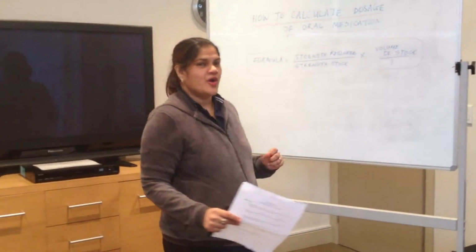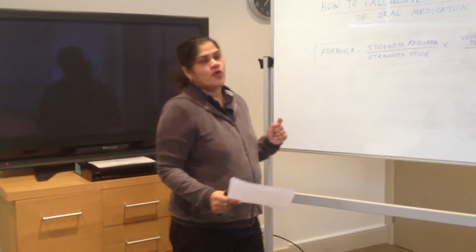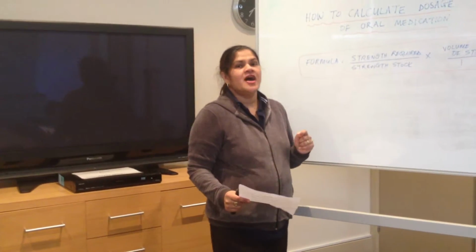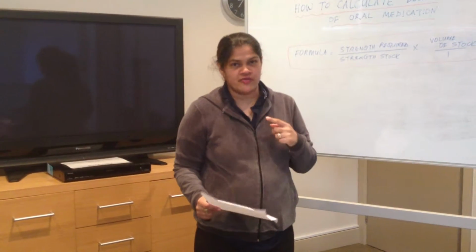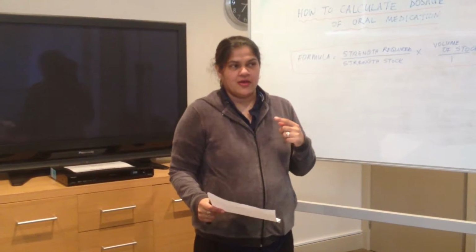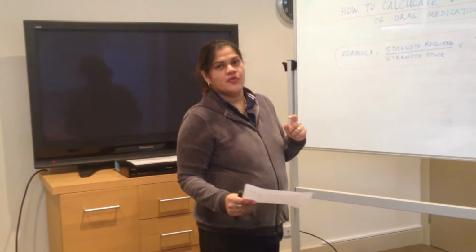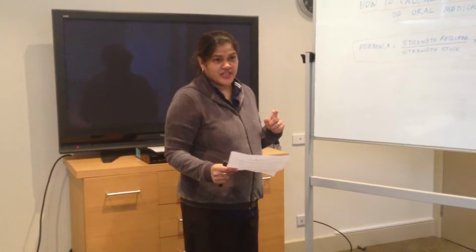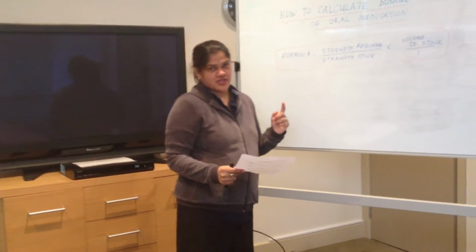In this video, I'm going to show my colleagues here how to calculate dosage of oral medication. To start with, oral medication is something that you take from your mouth. For example, it can be in liquid form or it can be in solid form like tablets. It can be like Panadol elixir or in suspension liquid as well, that you can take from your mouth. There are different types of medication, but this one I'm going to focus only on oral medication.